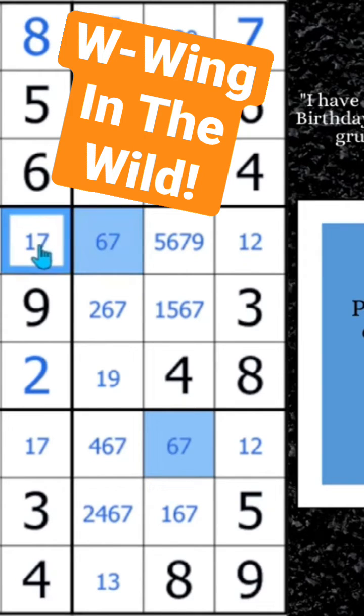So this does have to see one of the candidates. So it does see a 7 right here, which comes down and sees this 7 right there. And then it comes back and sees the second cell, the other end cell.